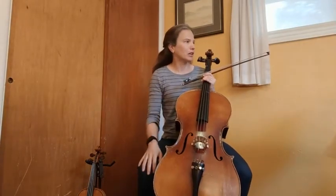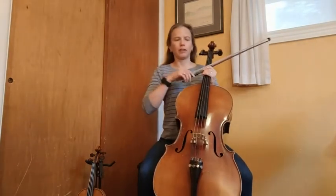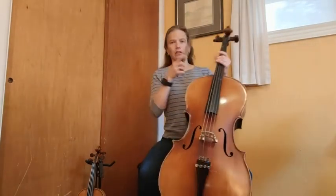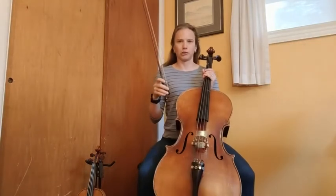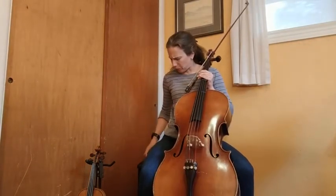We're going to start on page 23, number 86, Ode to Joy. So celloers, make sure that your feet are flat on the floor. Make sure your back is nice and straight. Elbows out. Violins and violas, make sure that your violin and viola is covering your shoulder. Your scroll is pointed towards the music stand. And of course that you have good zip step feet. Okay, so let's start with number 86, Ode to Joy.